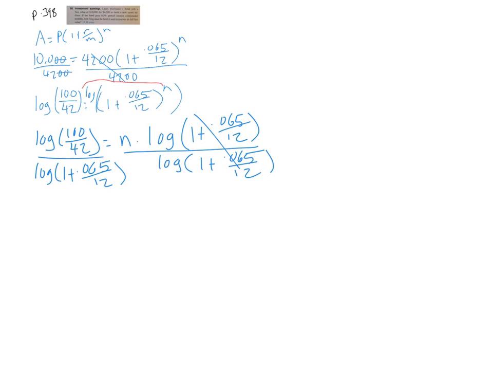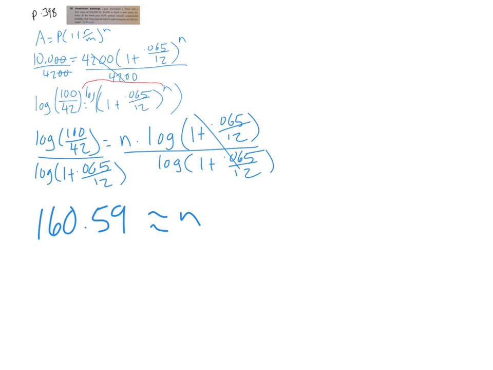Now, just like last time, this is actually a little bit easier because it's just a log divided by a log. Do log of, open parentheses, 100 over 42, close it, divided by log of, open parentheses, and then you can pretty much enter that 1 plus 0.065 over 12, pretty much straightforward, and the order of operations should be fine. So I got n is about equal to 160.58 something. Oh, technically it would be 159, sorry.